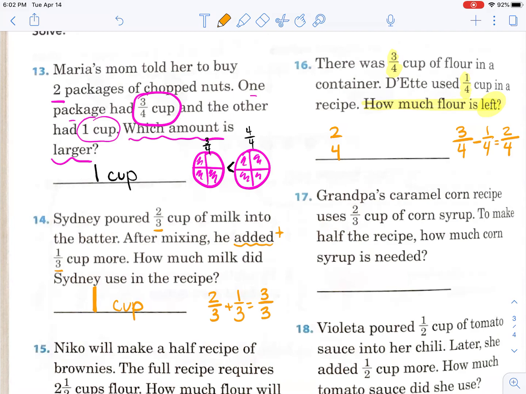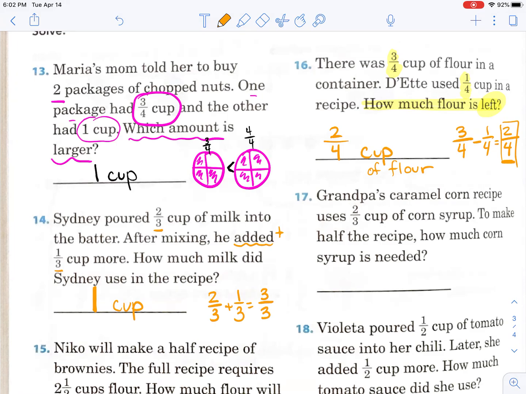2/4 is the correct answer for you. Even though some of you might know, well, that's the same as 1/2, Mrs. Kornthal. Yes, but right now all you need to do is do this. 3/4 minus 1/4 equals 2/4. Okay, so your answer is 2/4 and 2/4 what? 2/4 cup. If you want to put flour, that's fine. But 2/4 cup is okay, and I would mark it right. But if you want to write flour, be my guest because you love writing what it is.